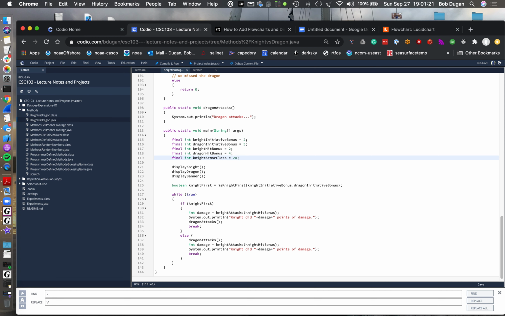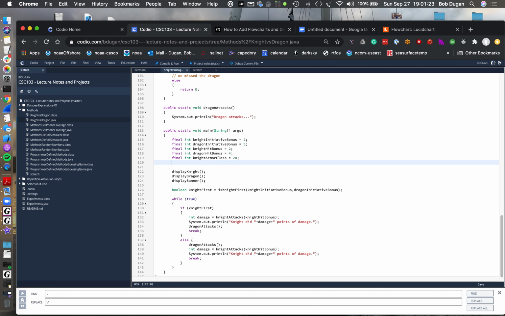That's a pretty good armor class. I mean, you have to roll a 20 on a 20-sided die with your bonus to hit the knight. That's going to be hard for the dragon. Dragon armor class. And let's set the dragon's armor class equal to 15 because maybe it's a little bit easier to hit that dragon, even if it has scales.